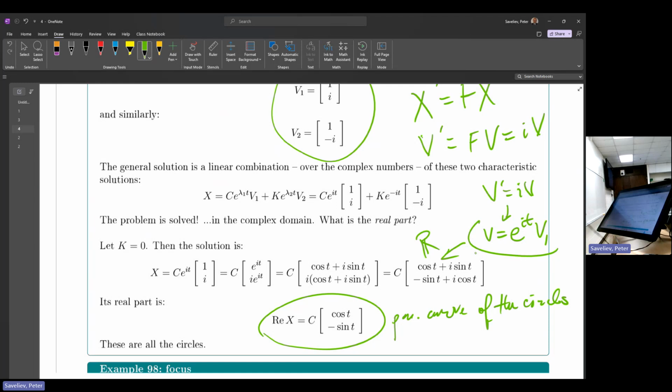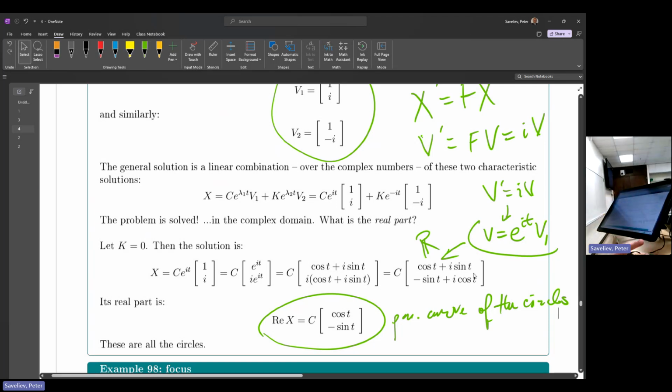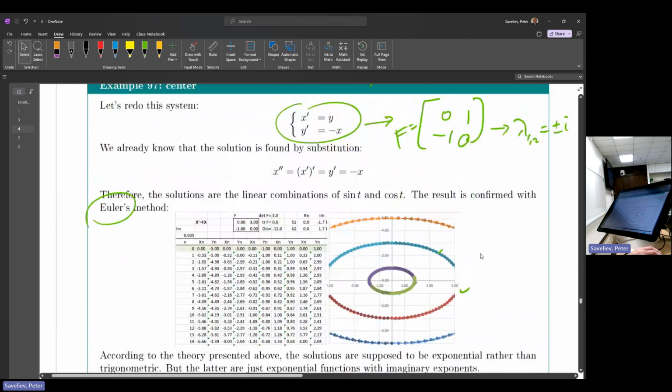Okay, so that's how to solve it, and that's exactly the same way it can be solved every time. As you can see, there is some work to be done because you go to the complex domain and they come back, so these two operations require a bit of algebra. So I don't want to do that. I just wanted to produce the classification as a punchline. Okay, so the circles look like this, a bunch of circles.